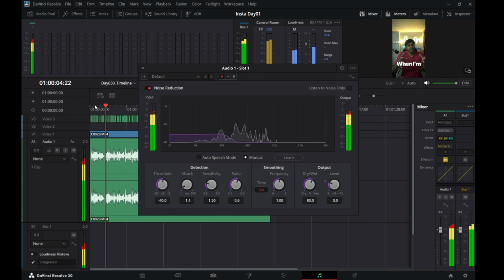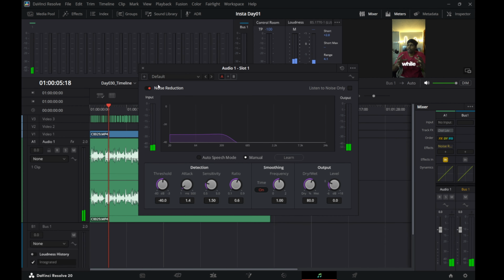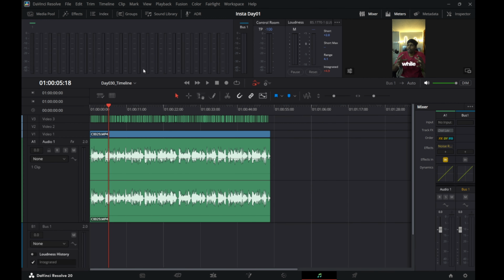Yeah, it's pretty good. The output is pretty good. So noise reduction is good. After that, we need the studio reverb for the audio, so it feels good to hear. And cinematic, no cinematic. It feels good actually. If you have a reverb in your audio, it will be good.